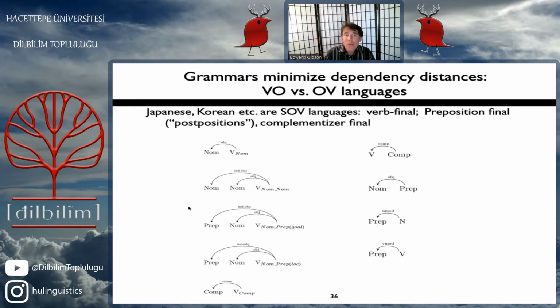A verb final language will tend to flip most of those. So this is how Japanese and Korean do these things. I think Turkish does too, but I'm not sure about Turkish actually. I do know Japanese and Korean do these things this way. So they're all verb final for sure, and they're complementizer final. So the verb is coming at the end, and the complementizer comes after its embedded clause. They're not prepositions, they're postpositions. I'm still calling them the same head, just to be consistent here. But that's how these things tend to be done.